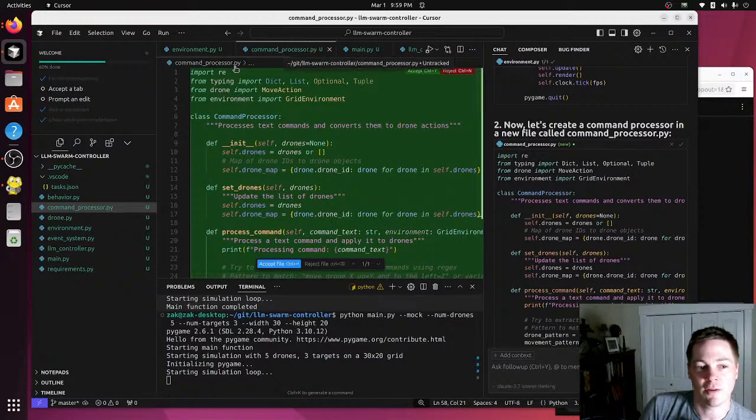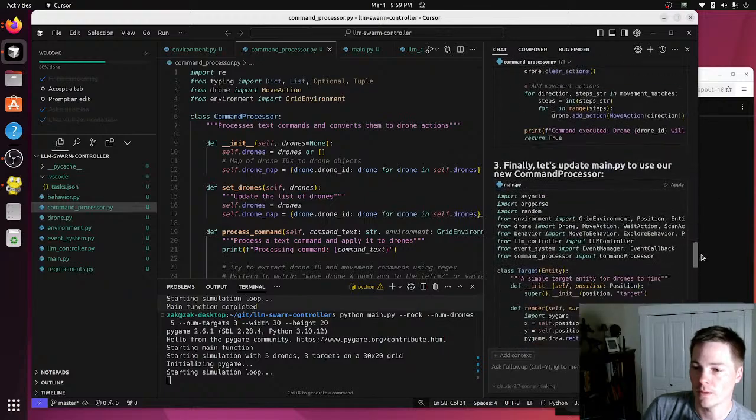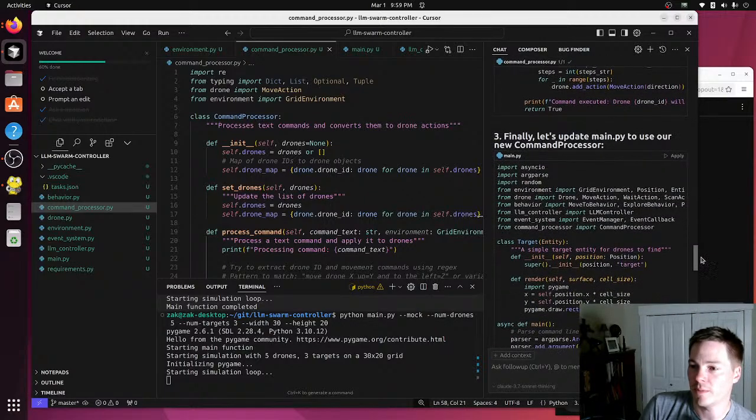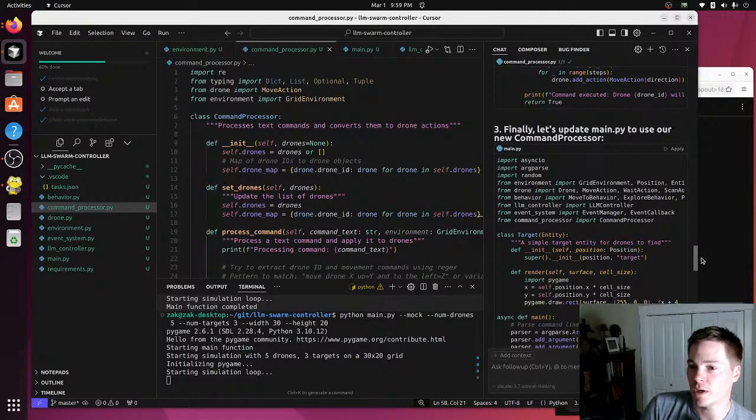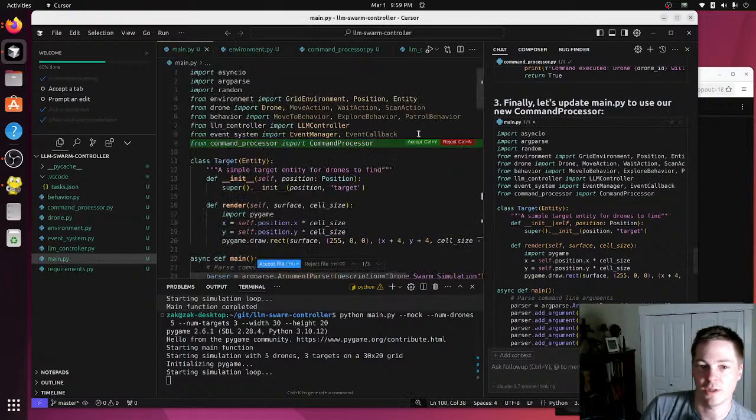So it created that file and added all of this code. I'm going to accept. Finally, let's update main.py to use our new command processor. Okay, let's apply that. Blindly accept.